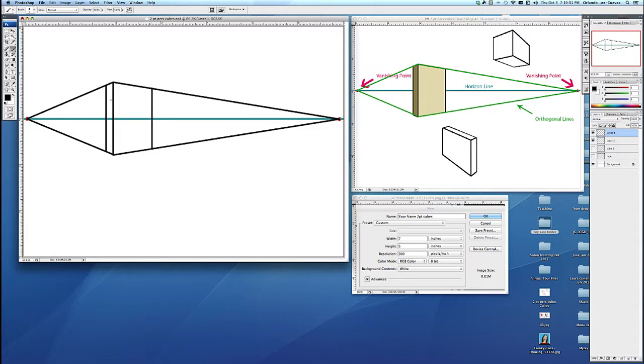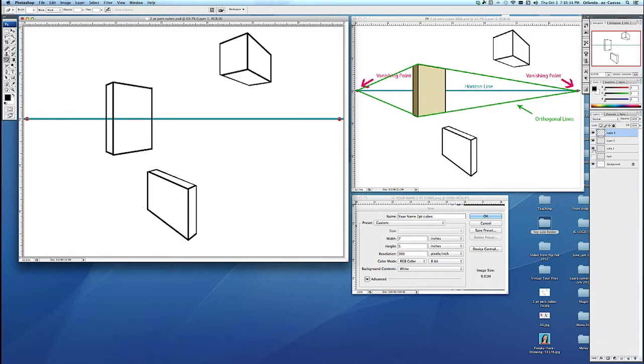So you notice I made one side thin, I made one side wide. So we have some different dimensions. It's not exactly a cube. I'm going to use the block for my eraser, and I'm going to scroll downward. Then I'm going to go from the vanishing point to the vanishing point to the ends of the line. Using the shift key, it's just a really fast way to erase. Now you'll notice I have a cube here. It's going through the vanishing point. We're going to also add additional cubes to the project.